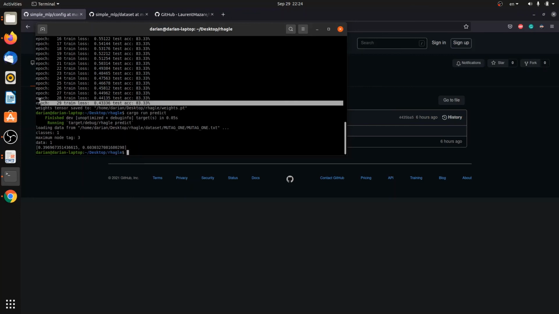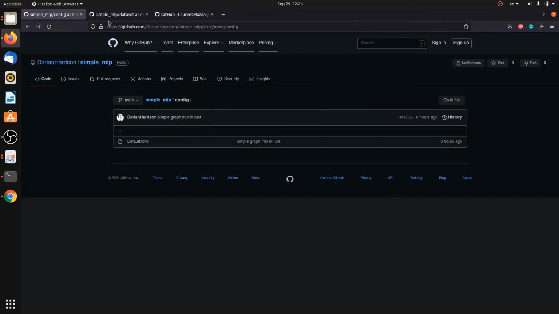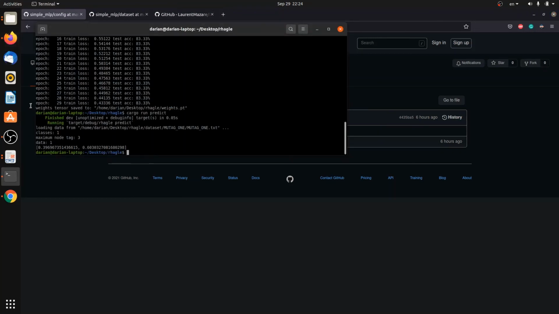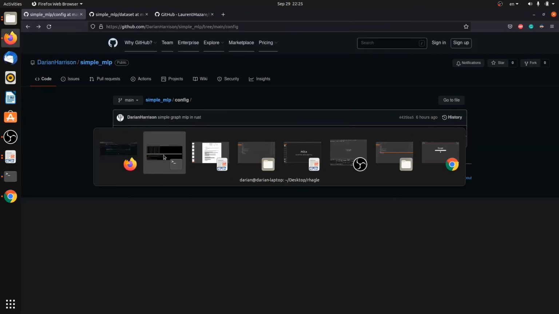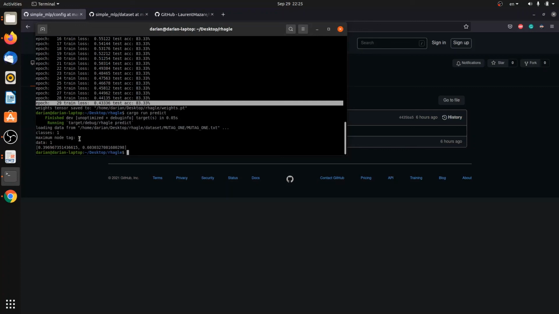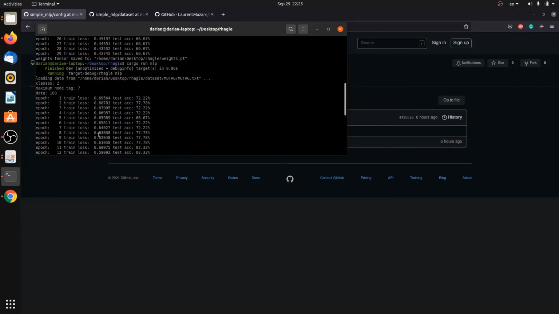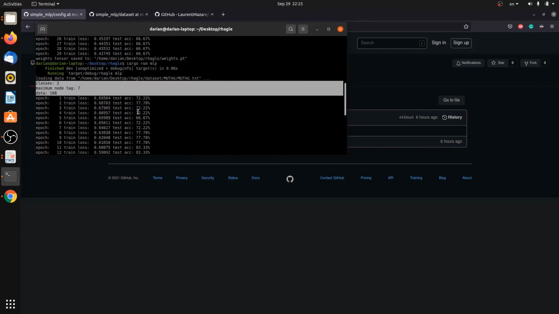Based on our train and test data, we know that 83% of the time it's going to be a correct prediction. Of course, if you're doing a serious project, you'd want to make sure to fill in the gaps. Usually we'll try to get this to like 98 or 95. I don't know, it depends on the use case. And also you need a much larger data set. Here, this is 188 examples.